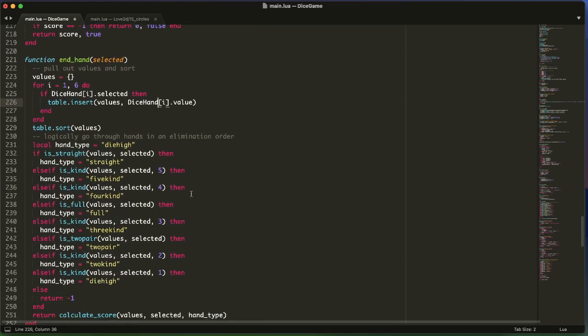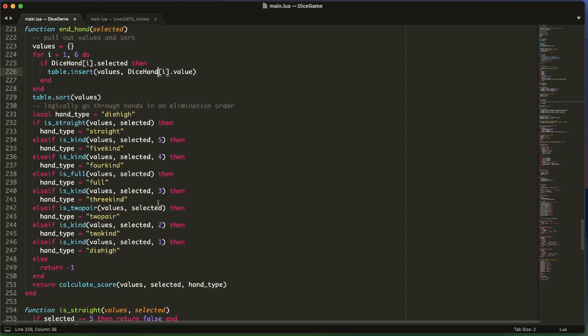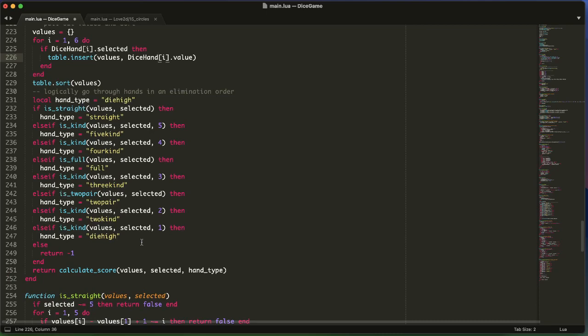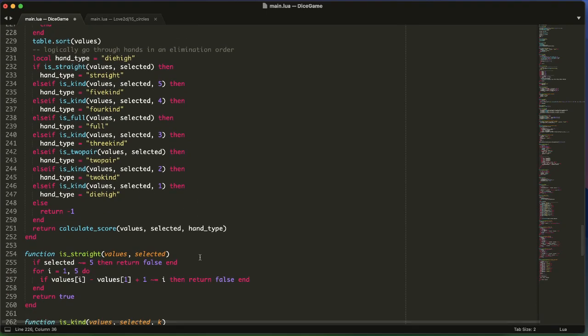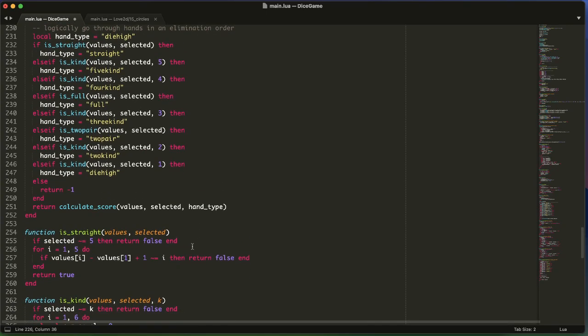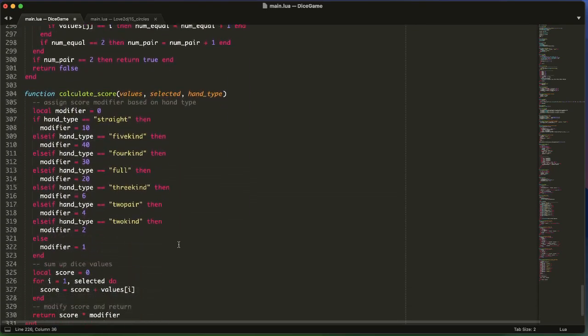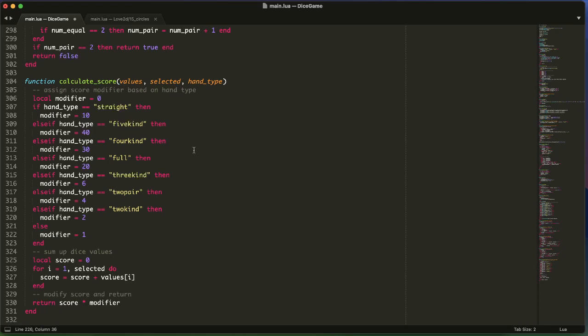So we get a score in here, hand type, selected, and then values. Yeah, we pass everything. So that should be fine. Now all of these should be fine because they're not accessing anything variable, anything global. And calculate score. Same. It should be okay.